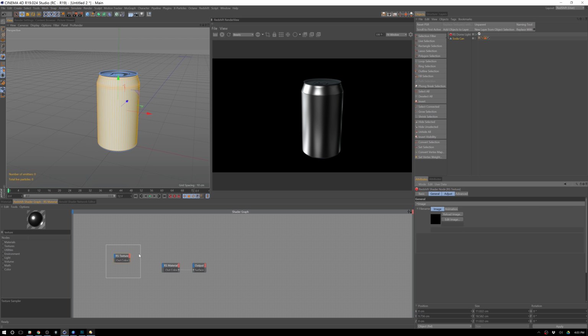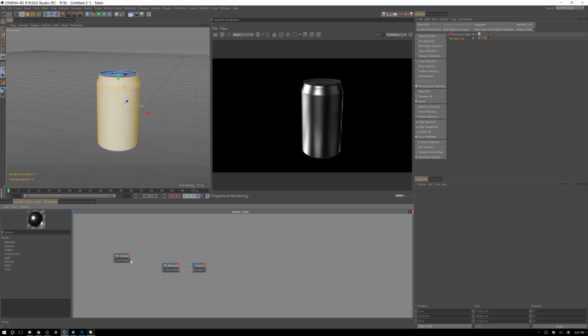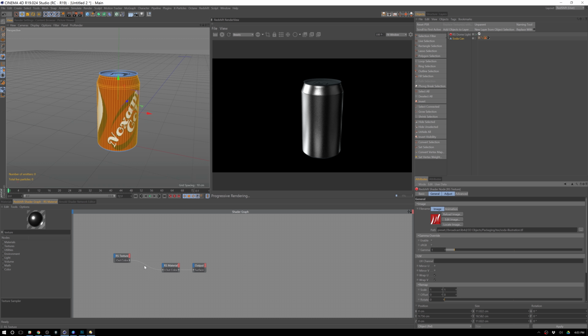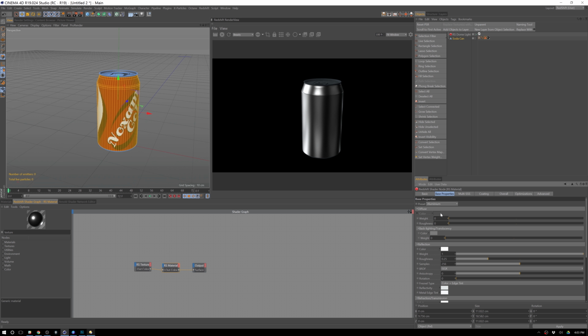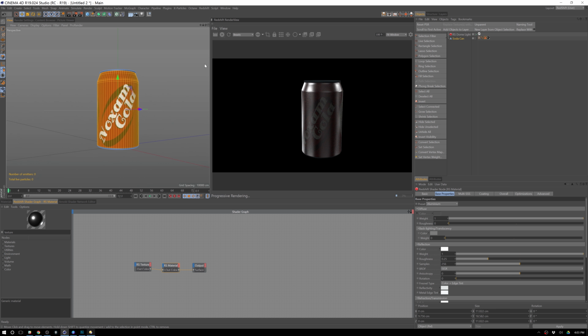And go back into my shader here. There we go. Yep, I just didn't have that beginning part. Add this to my diffuse. And in just a second, it should start to add everything together. If I go like that, you'll see the diffuse goes on just like that. So that's looking pretty good, I guess. It's merging it with the reflection and the metal.